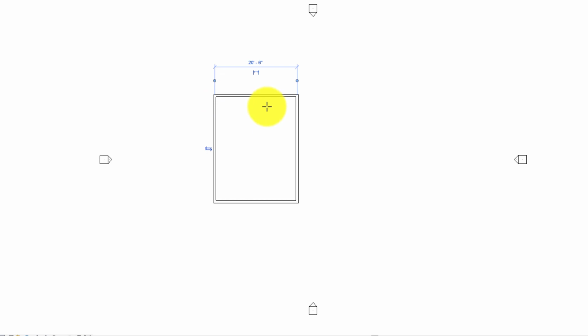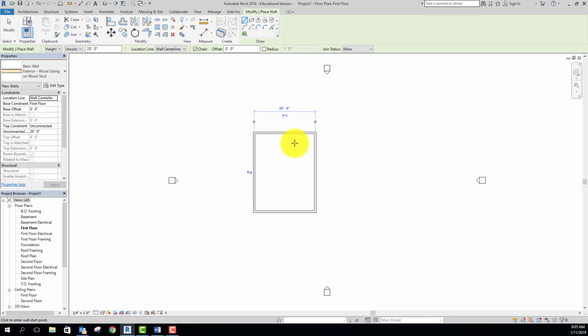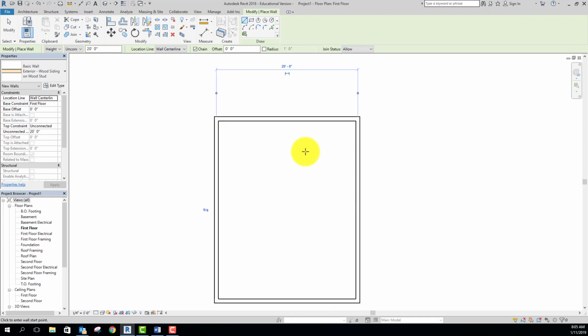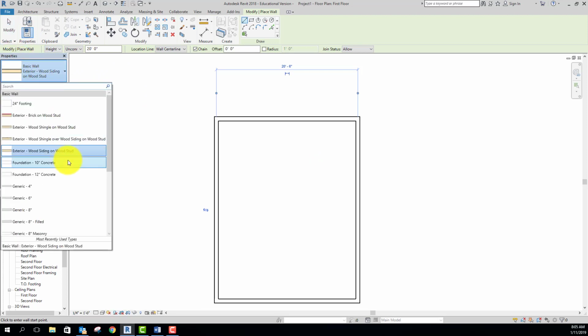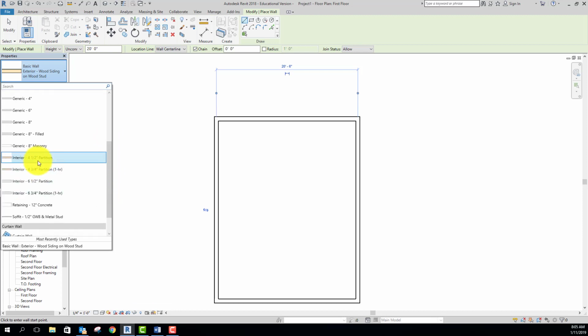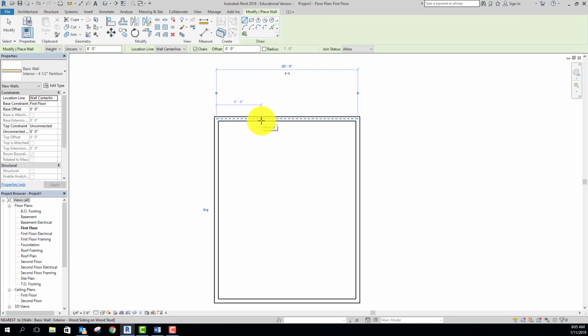So I've got those 4 walls. That's my exterior. And then I've got some interior walls that are 4.5-inch partitions. Let me zoom in a little bit here. Some interior partition walls. So let me change my wall type, and we'll draw those, and then we'll be done with this part. So my interior partitions, 4.5-inch. There we go. And it looks something like this.